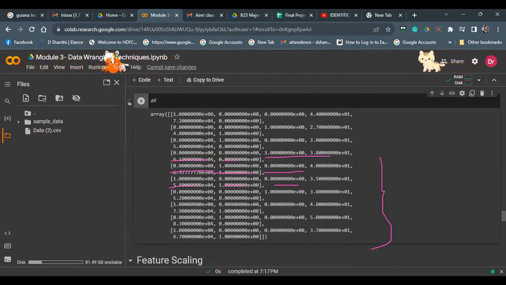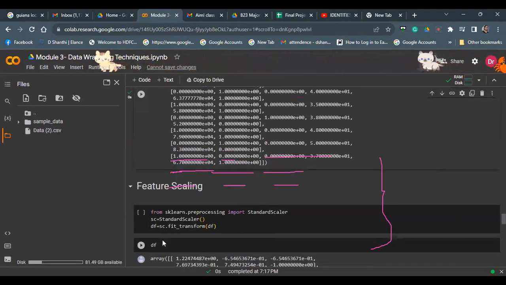Okay, complete. And one more thing here: it converts the data frame to arrays. Now, if you want to perform any task, you need to get back to your data frame. Whatever result you receive, you want to make it a data frame. You cannot perform certain actions on arrays. So that is feature scaling. Feature scaling means you want to scale up the data or bring the data into a normalized form. For that, feature scaling is required.